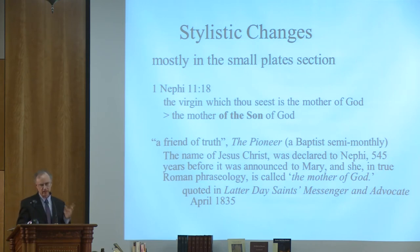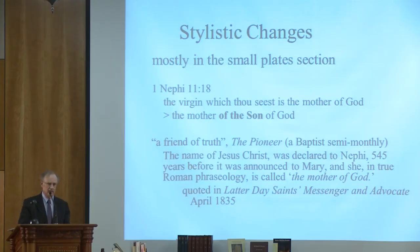One of the interesting aspects of the 1837 is that through about First Nephi, Joseph engaged with the text more than with grammar. He made stylistic changes. He stopped doing it, though. And this is characteristic of Joseph Smith. He'll have energy to do something extra for a while, and then he'll quit. You know, if a mob was chasing you, you'd quit too. Usually, the exigencies of being the president of the church and all the things he had to deal with, he would stop. And one of the things we see in the 1837 is him making stylistic changes, phrases that he just wanted to rephrase in ways that he felt might be better. And this is, I think, one of those.